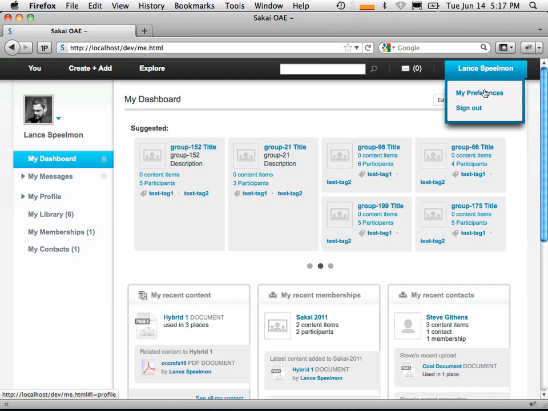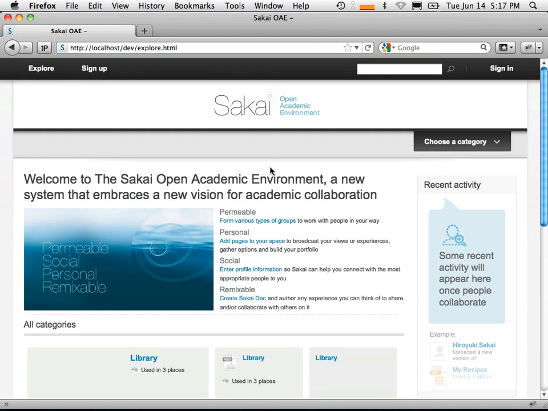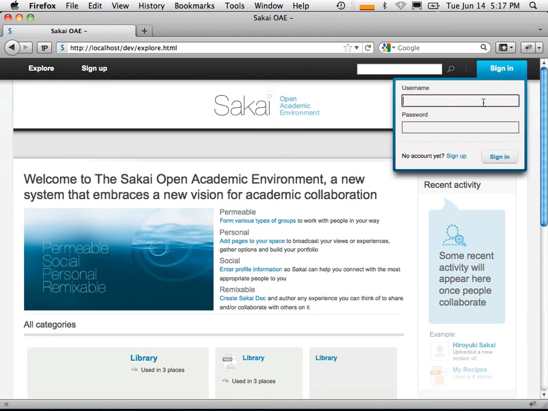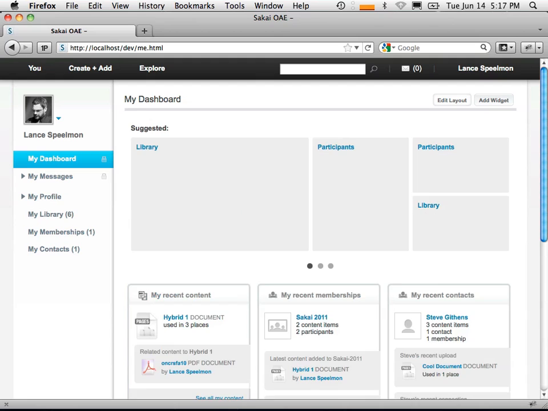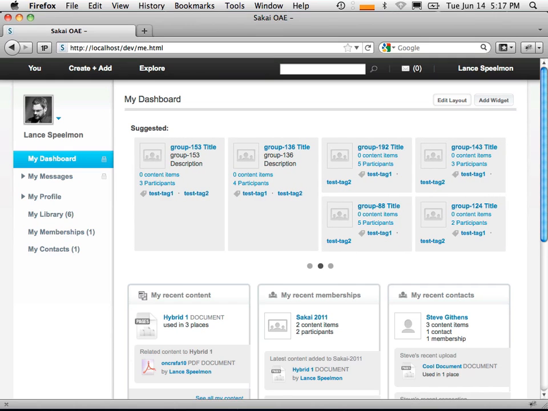So basically, let me go ahead and get a fresh OAE sign in here. I'm going to go ahead and sign in as myself. And my intention here is really not to try and cover ground that was covered in the general session earlier. You saw a really compelling demo of OAE earlier, and so I don't want to cover that ground. What I want to do is show you the parts that are specific to the hybrid integration, or the now as it's known, the Pi a la mode.